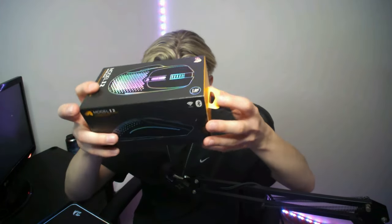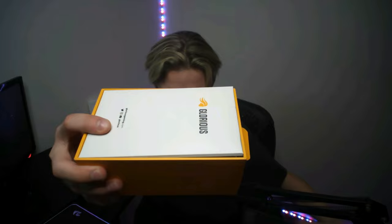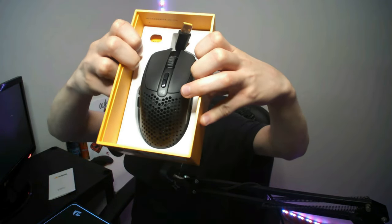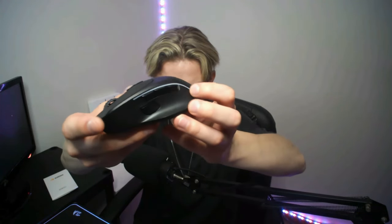I'm going to slide it out like this, holding the top so nothing falls out — especially not the mouse. Give it a nice slide. I'm guessing these are manuals. Oh my goodness, look at you — I really don't want this thing to fall. It's literally a feather. Wow, and the bottom has special feet and stuff. I don't feel like I'm holding anything. Let me carefully put it down.